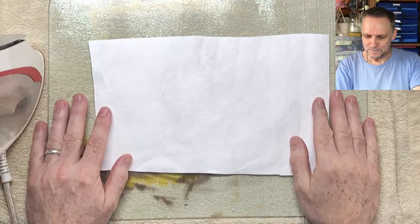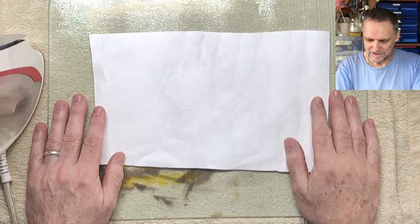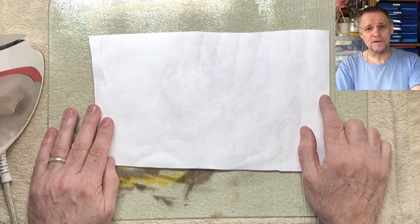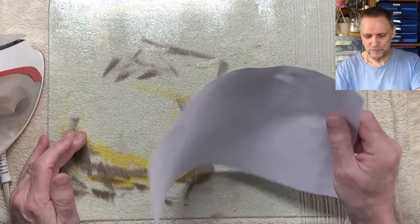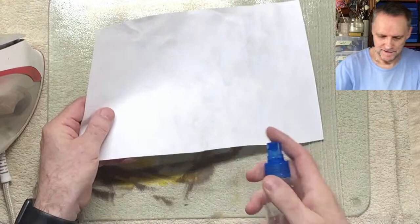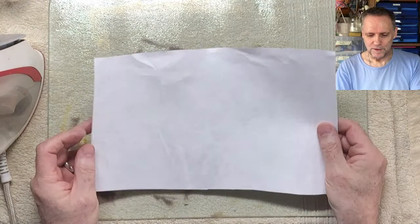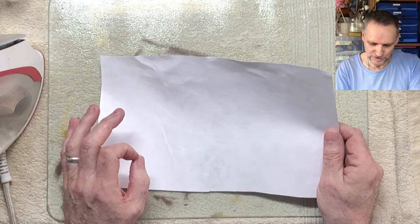What other things are made of Tyvek? You may have seen people covering houses in Tyvek. It's much thicker than this, but it is all Tyvek. Now, the reason that they use these things is because it's weatherproof and waterproof. If you put some water on there, a little spritzer, you'll see that it all just beads up, doesn't soak through. It prevents water. But because of the way they manufacture it, it does have very tiny microscopic holes in it that allows it to breathe.